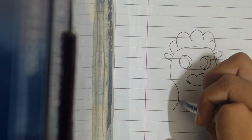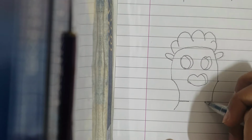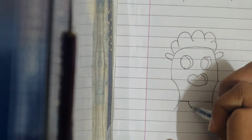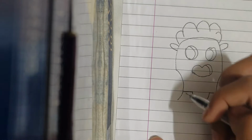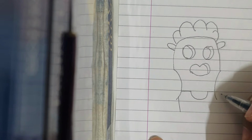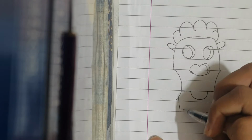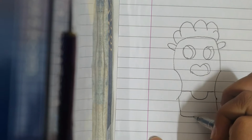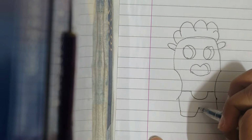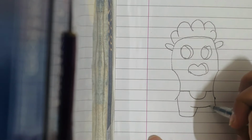Next, for his pants, let's do this from here, and draw a half circle down like this. Now let's continue his pants. Okay, draw like this, a line.